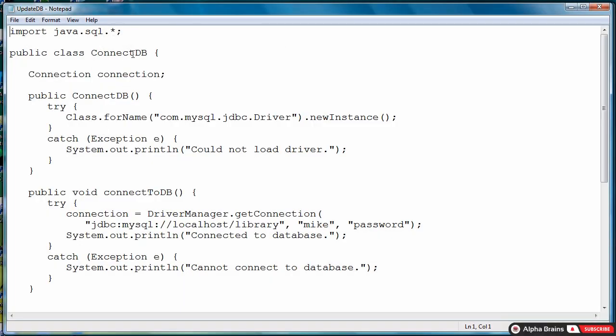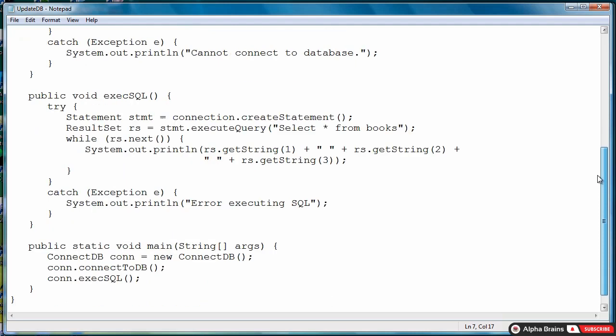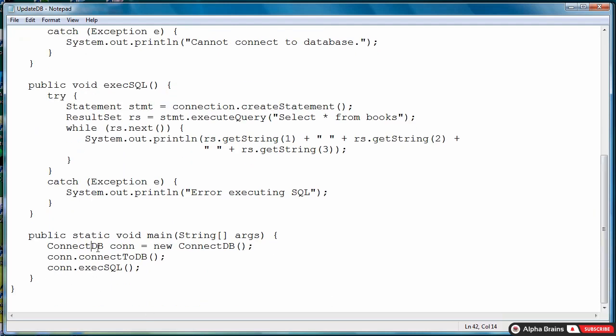The first step would be to make the changes to all the different references to ConnectDB. Change those to UpdateDB. So the class name and the constructor, that's all in the class definition. Then in the next part, in the main program, where we create a new object, we need to make those changes also. With that finished, we're ready to move on to the section of the code where we change from a query to an update.